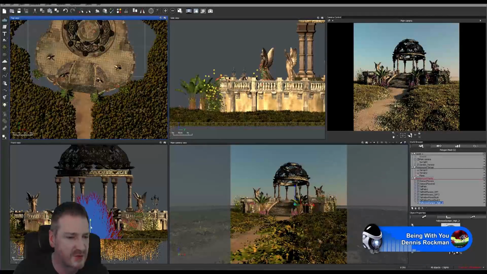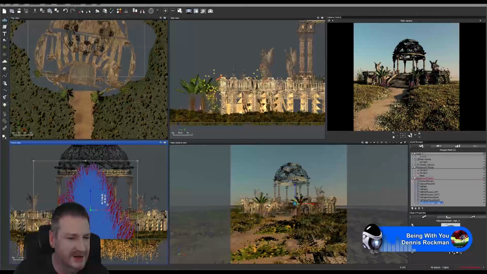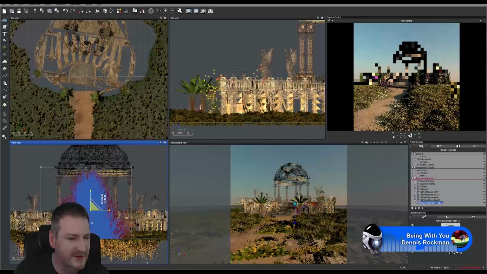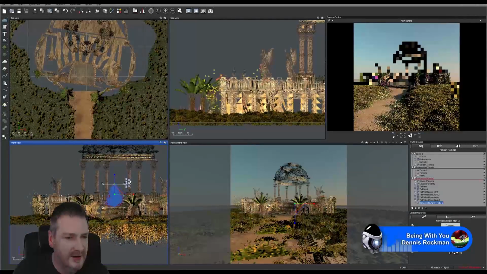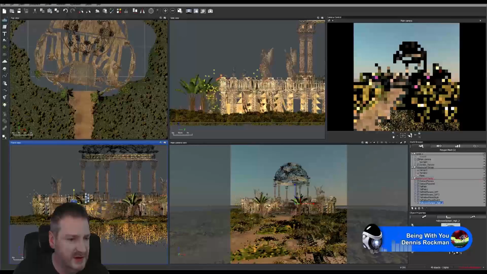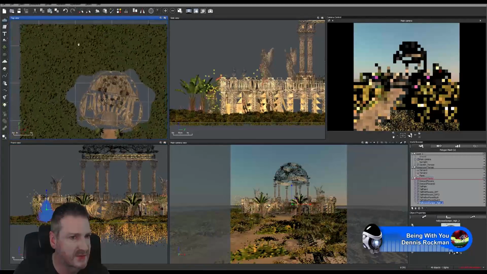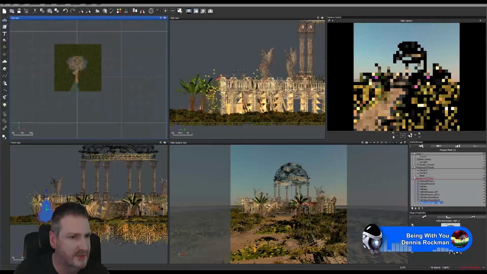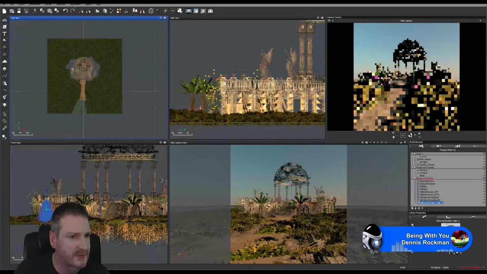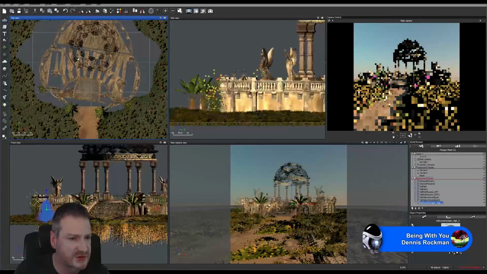Again, as you can see, it's way too big. Let's scale it back. I'm just going to move it into near where I want it, and then I'll look at the size of it. Where is that bush?